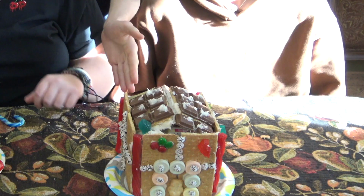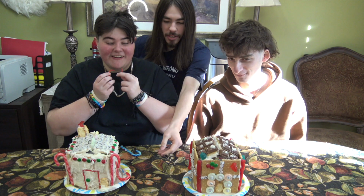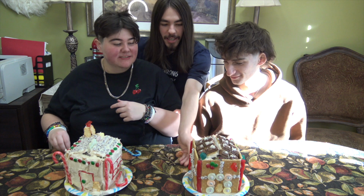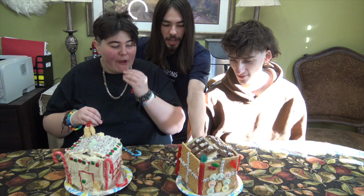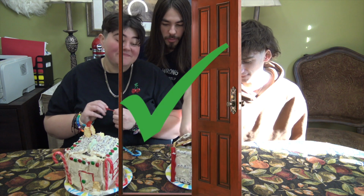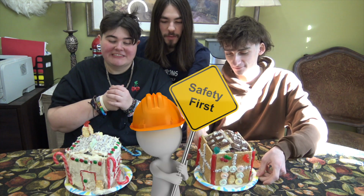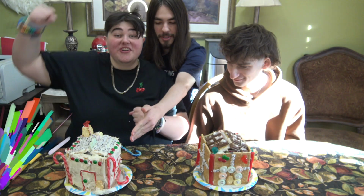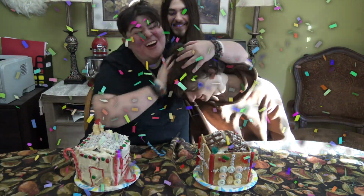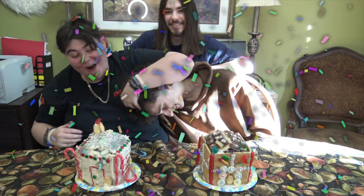So for this house, I really like that the shingles are made out of chocolate. They look like actual shingles. For this house, I actually really like that it has windows. And for safety reasons, houses need windows. And as you can see, this house doesn't have windows. That's so terrible. But at least it has a door. But guess what? So does this house. So my judgment is going off of safety standards, and this house is gonna be the winner. Yeah! Let's go!